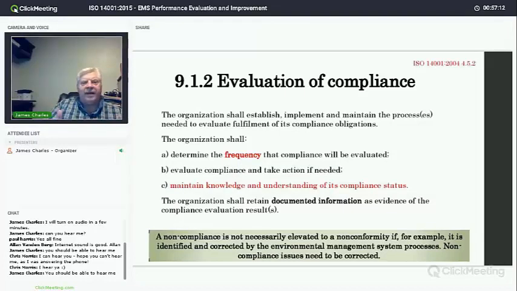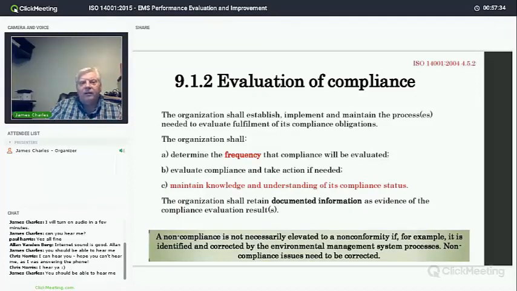But let's go back to our standard small site. Got some cardboard, some used oil, those mangly old universal waste light bulbs. And this type of site might do an audit about once every 3 years, and they're going to look at all their legal and they need to look at the other requirements as well.